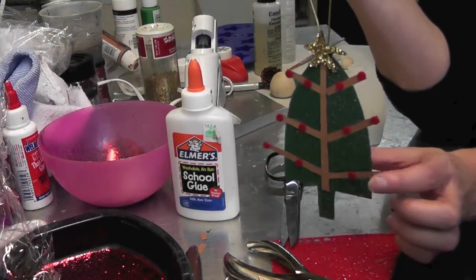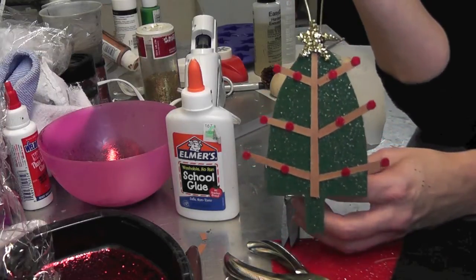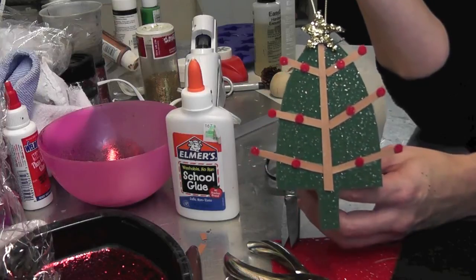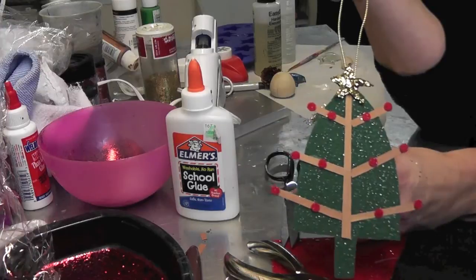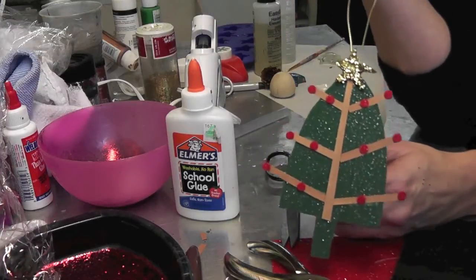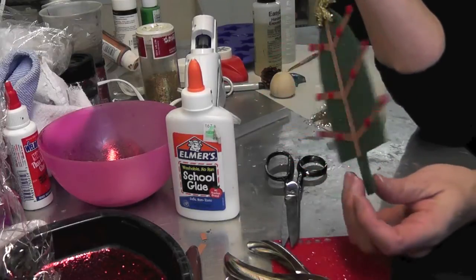And I hope you like it. Hope you give it a try. It's a great use for some extra felt that you might have laying around. And don't think that it has to be green, because it doesn't have to be a dark green for a Christmas tree. You could use a light green or any kind of color, because people have so much fun with it nowadays.